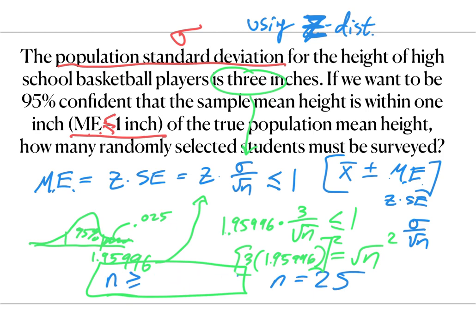Nope, it does not. The question is, does it have to be over 30? No, because I told you, and I should have written it up here, you can assume the heights of basketball players are normally distributed. If you can assume that the population is normal, I can do a sample size of 2, and the sampling distribution will be normal. I can do a sample size of pretty much anything, because the original distribution is normal. The only time I need 30 is if I do not know the shape of the original distribution, or if I know the original distribution is skewed, then I have to make sure I have at least 30 in my sample size. So what should the n be?